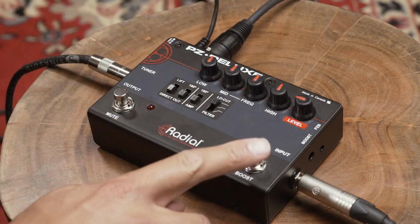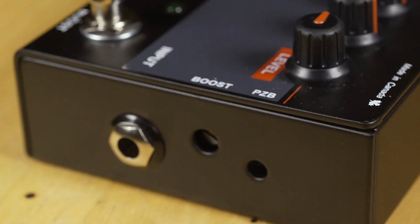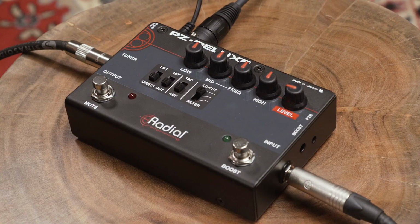And last but not least, you also have a boost. So if you need a little bit more volume when you're fingerpicking, and then when you're strumming, you could turn it off to even out your volumes, or maybe you could use it as a solo boost, and there is a control on this side over here so you don't accidentally knock it in the middle of your intense solo. So let's see exactly how we can sculpt our sound a little bit.